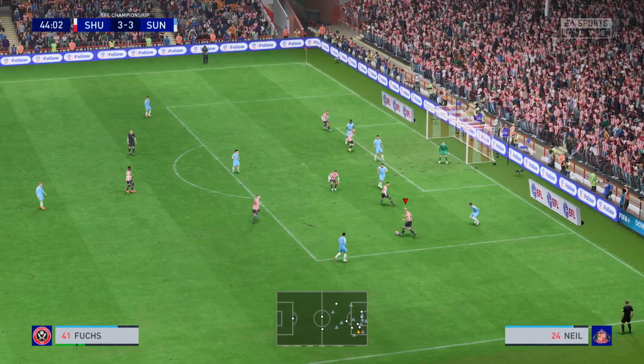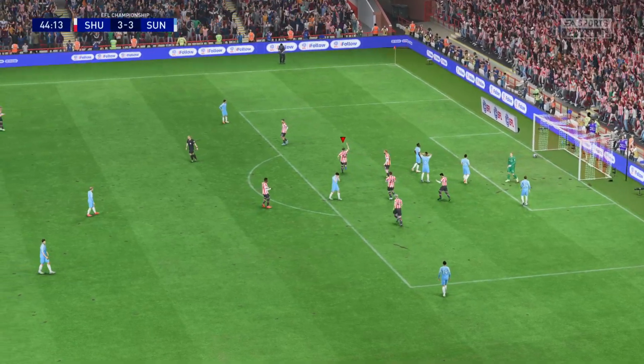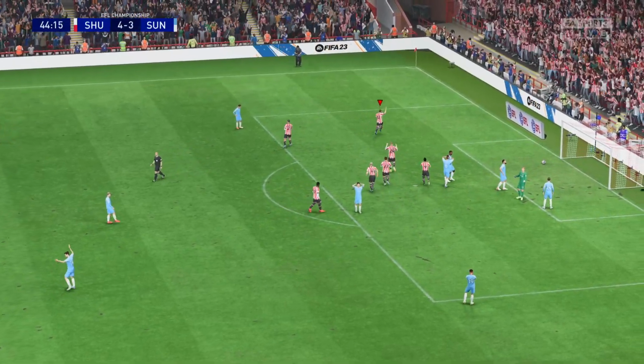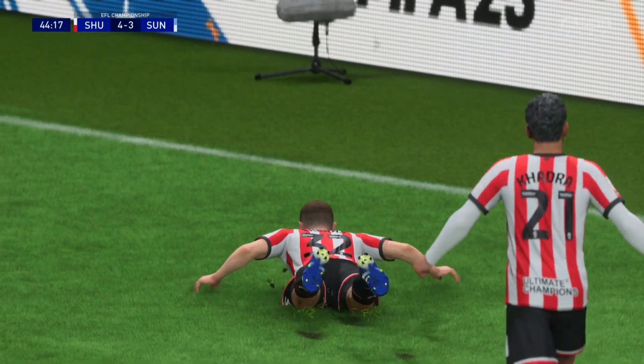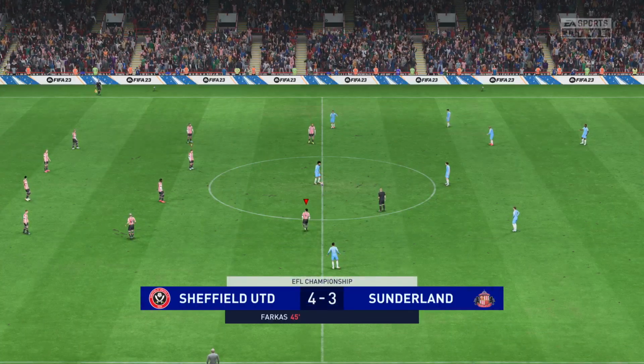Now here comes the chance. Now comes the chance for Farkas and he scores. Oh, what a move for the defender. It's 4-3. Sheffield United had a back of run.